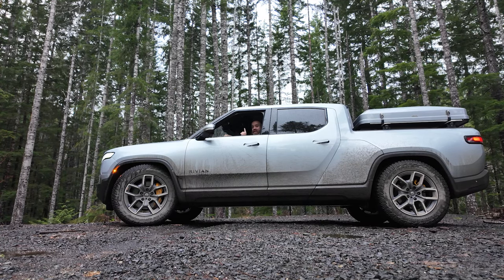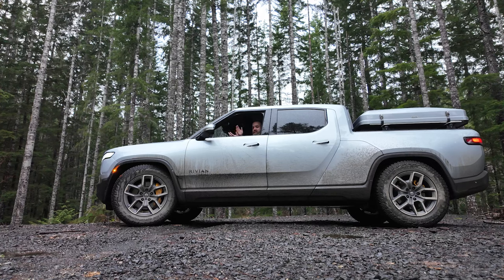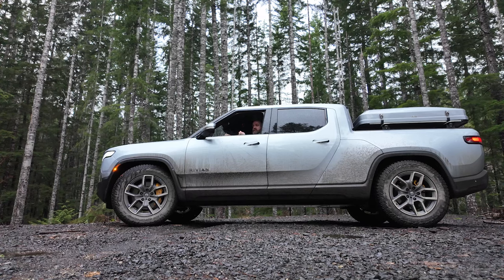One thing I would love Rivian to do is let you adjust the suspension while you're in the car — say if you want your head up just a little bit or if the rain's coming a certain way, you could cant it without having to move the car. That might be something Rivian actually listens to. They do let you give suggestions and sometimes they fix things, which is kind of nice.